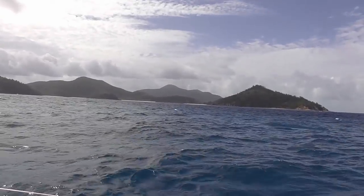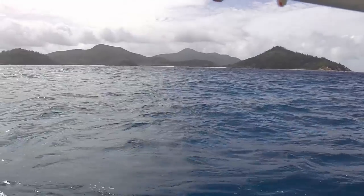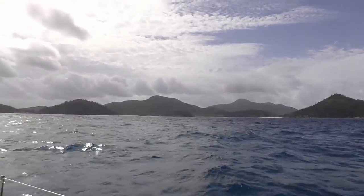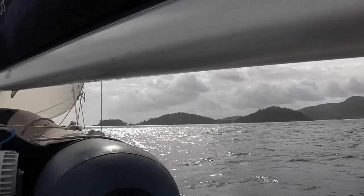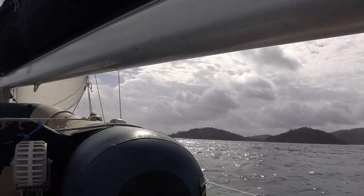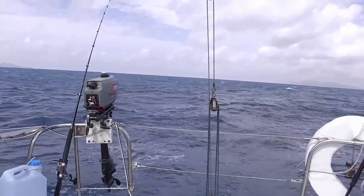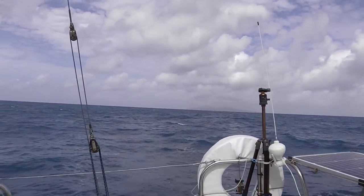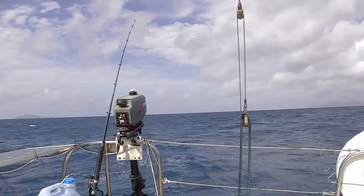The island in front is Brampton, and that large hill behind is actually Carlisle, which is a separate island. And we're going to go round that headland in front, and then I'm going to try and find somewhere to anchor. Hopefully out of the swell. You never know, might never know our luck. Looking back is where we came from. And the fishing line is letting me down again. I've got room in the fridge now for a bit of fish.